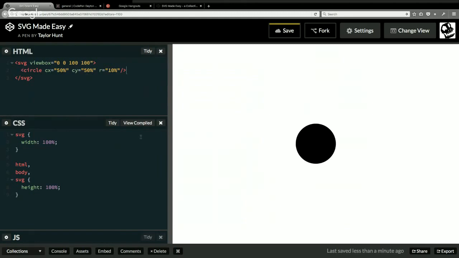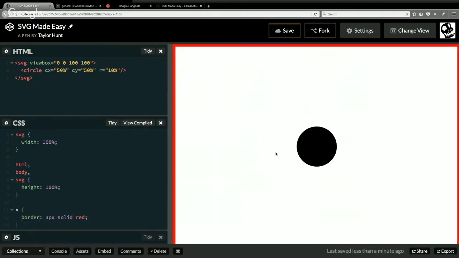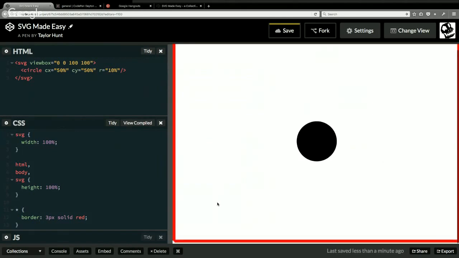Maybe if we put a border on every single thing so that we knew what's contained in the circle, because I can't tell right now. Oh, yeah, it didn't work. Oh, well, the outline is when you're kind of focused. Yeah, I think it's because it was technically as wide as the screen and the outline comes out.